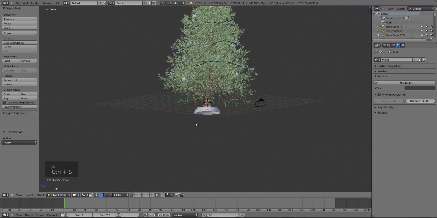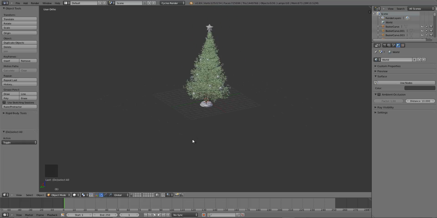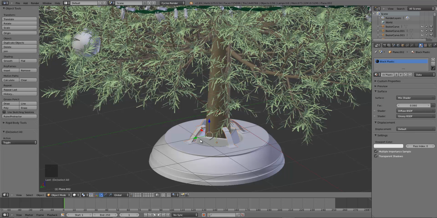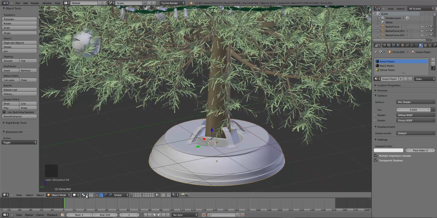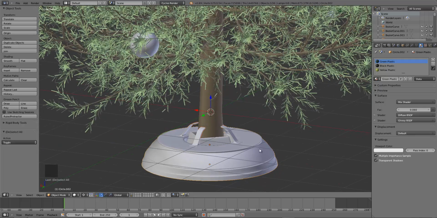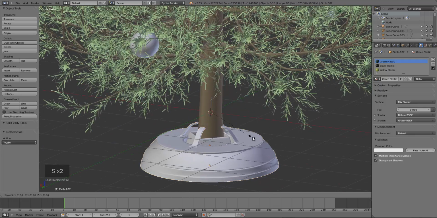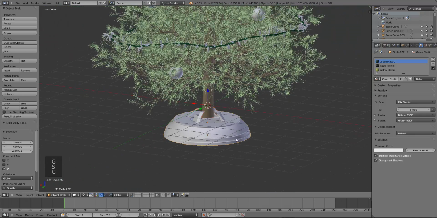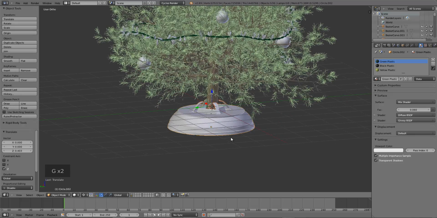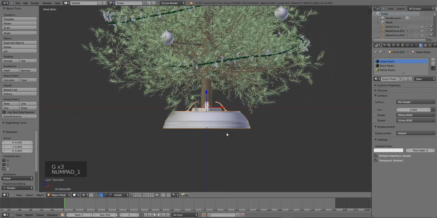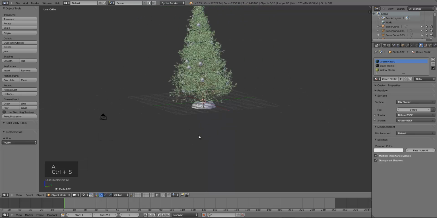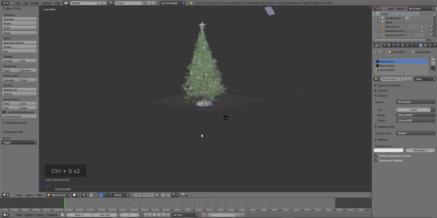And that's it for the modeling. As far as that goes, this looks a little tiny, so I'm going to scale that up maybe just a little bit more. And we will do it around the 3D cursor this time, just so we can make sure it stays in the same spot there. Scale that up. And we'll move that up too, just so the base kind of covers all that extra tree trunk there.